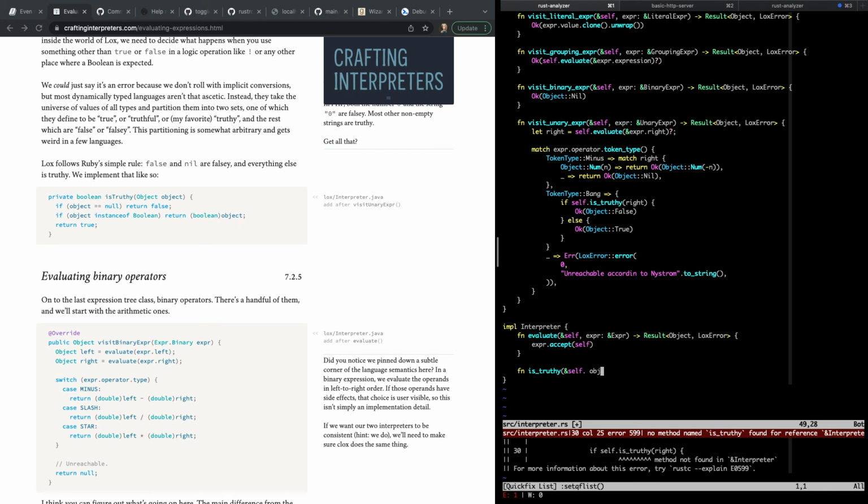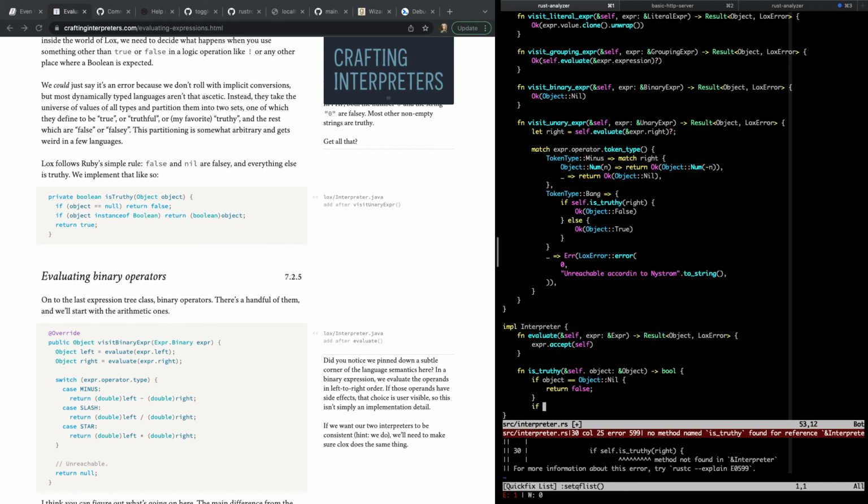And we're going to pass in an object, and I'm going to take a reference to an object to avoid passing the whole object in or copying it or whatever. And it's just going to return a bool. If object is null, so object is Object nil, return false.